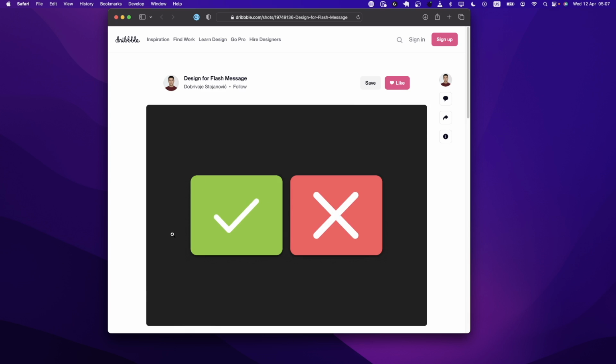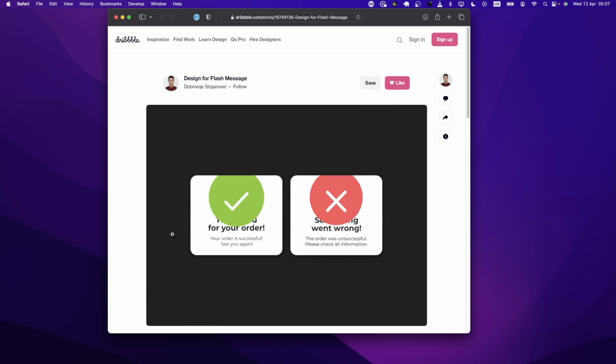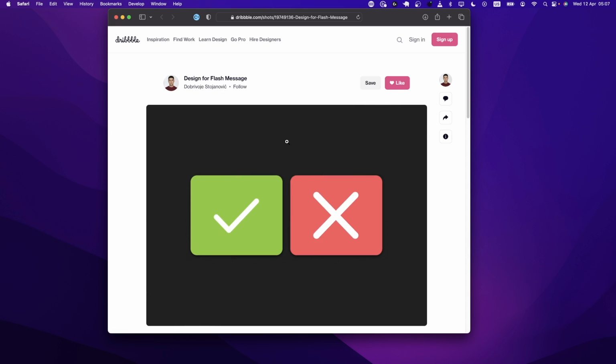However, if you look at this container, we also have this check or the cross icon. The thing with these icons is that they don't seem to be zooming in and out at the same rate as the surrounding container, because otherwise if this check was also exploded by 300%, it would be so big that it wouldn't even fit onto the screen. So it seems like the green and the red containers have a different rate of zooming in and out than the icons.